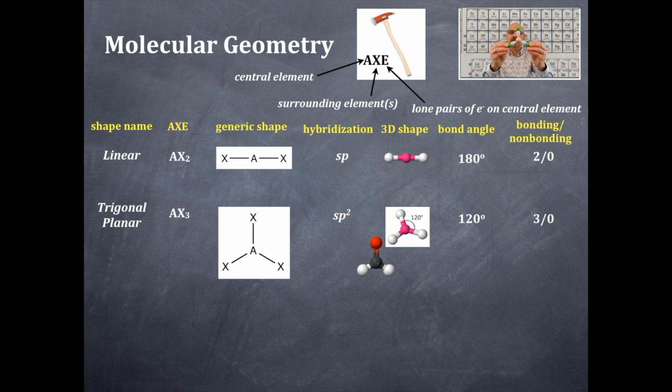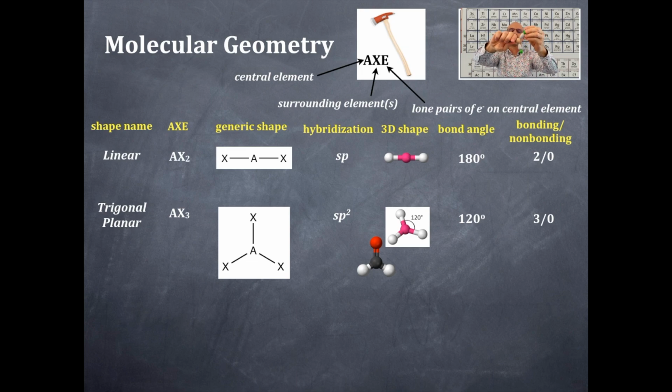I'm going to show you that here with this ball and stick model. Same kind of thing here. This is a trigonal planar structure. Notice that all the atoms are in the same plane. That is, the outside atoms and the central atom are in the same plane. If you think about a circle being 360 degrees, then divide that by 3 because you have 3 bonding domains around it. Divide that by 3, you get 120. So each of these bond angles here is 120 degrees. Trigonal planar. Lovely structure.